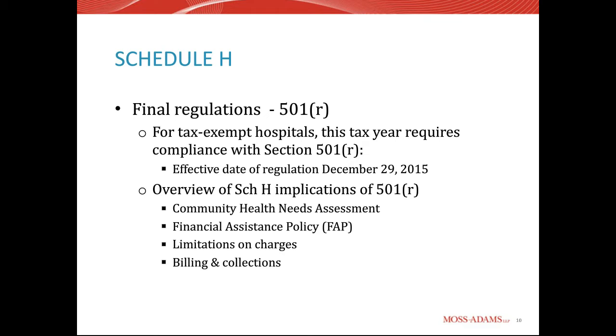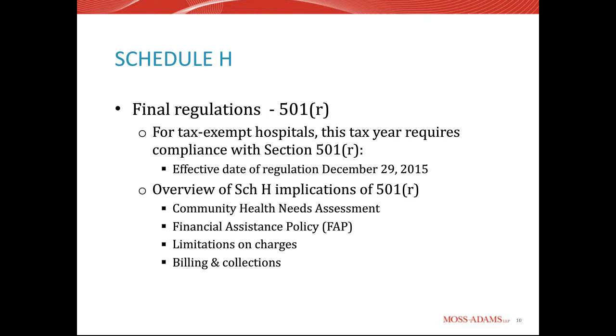Besides the fact that the hospital needs to identify significant health needs of the community, prioritizing those needs, and identifying internal and external resources to address those needs, the final regulations of 501R brought forth additional requirements. One of those requirements is called solicitation, so the facility must solicit input from at least 3 sources. Say, for example, they need to solicit one public health department or agency that has knowledge about the health needs of the community. They need to solicit input from medically underserved, low-income persons or populations, as well as minority populations within the community.